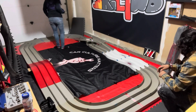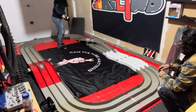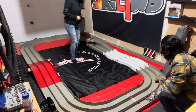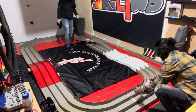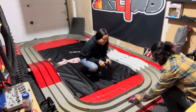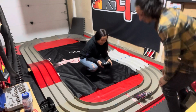Ready, set, go! Oh, good. Ooh, that made me dizzy a little bit. That was some fun racing.